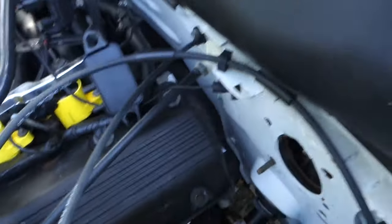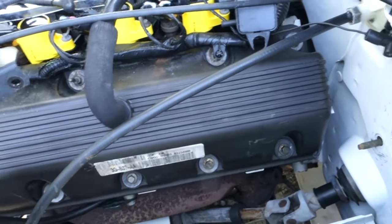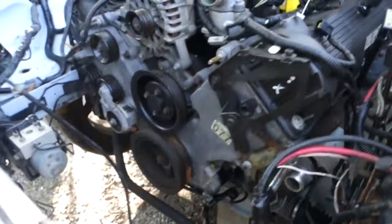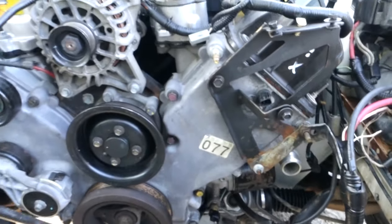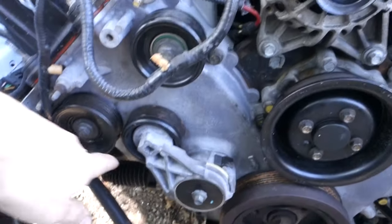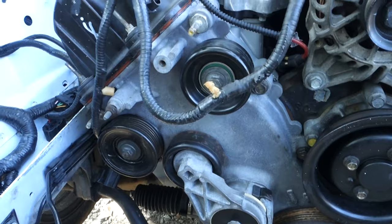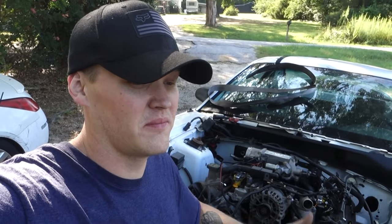On this side where it was cracked in the back, I just put some RTV right there — fingers crossed it seals. I haven't gotten to hook the engine up yet, just set it in while I had some help. We got some nice new mounts to replace those old crusty ones that were flopping around. Still need to get the AC compressor delete idler on and hook some stuff up.